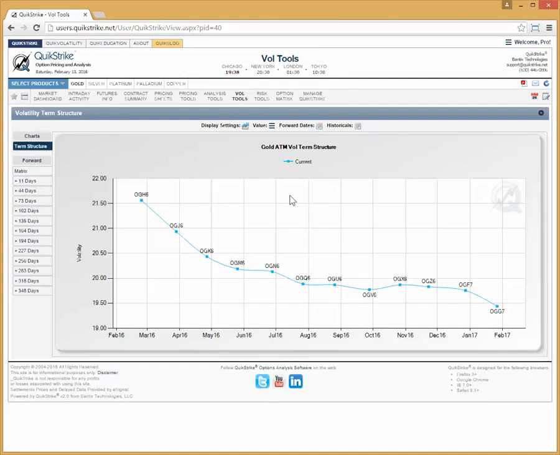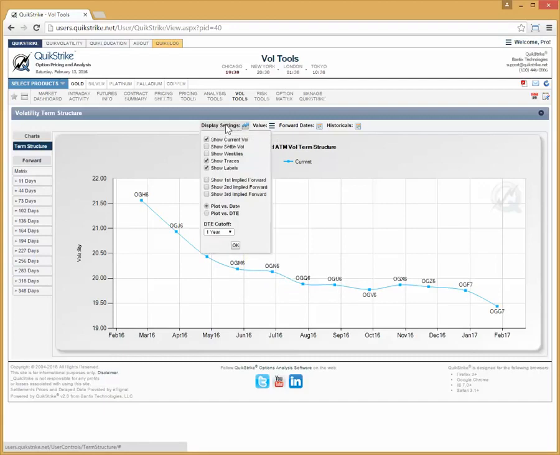Okay, so let's just take a look at the chart. As I mentioned, you can click on these and get details about what's going on with that chart. You're going to get the expiration days, the expiration date, the volatilities. Okay, the display settings. Let's look here and see how we can make the changes show up on the chart. Right now we're showing the current vol. Traces and labels is defaulted on, but in a mode that you can't see that, so we don't have to worry so much about that.